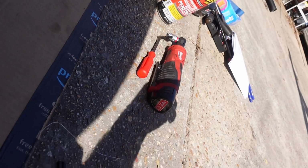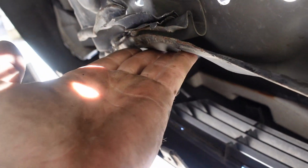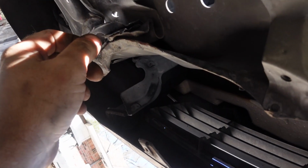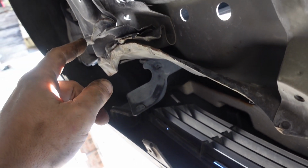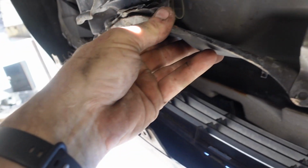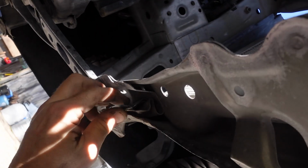But here's something I found interesting. This thing took a whack at some point, right in this lower cross member under the radiator. I was wondering, when I hooked up the tow strap, or the shackle, to pull it onto the car, if this was possibly where the radiator had failed, if it had gotten hit. It doesn't appear so. The radiator just failed naturally, as they do. But, man, this thing got mulched by something the size of a bowling ball, I'd say. It really bent the crap out of this.